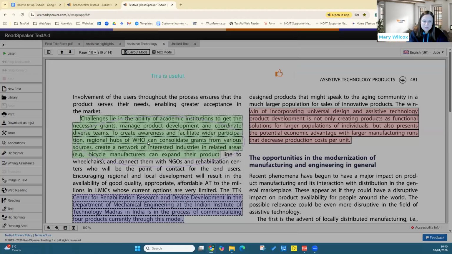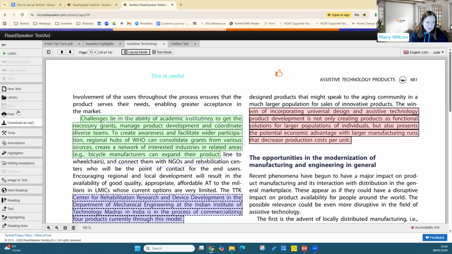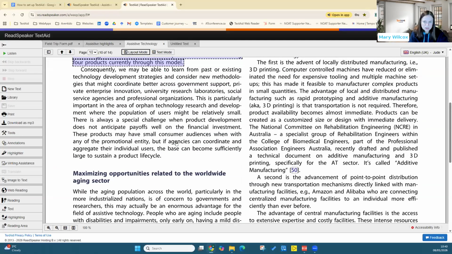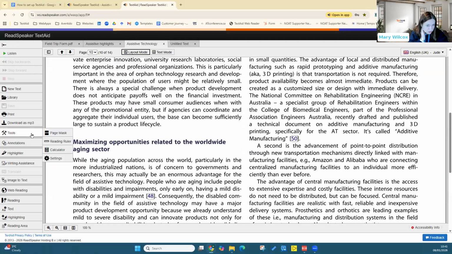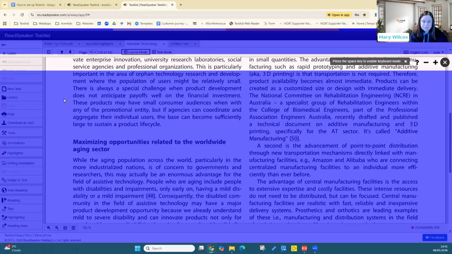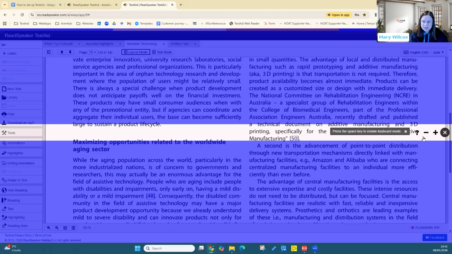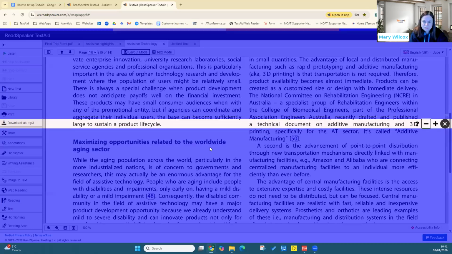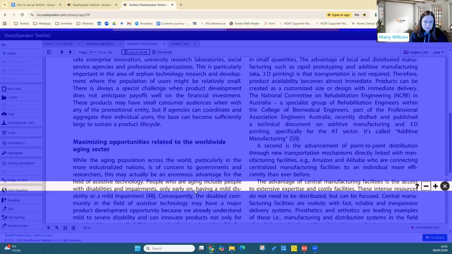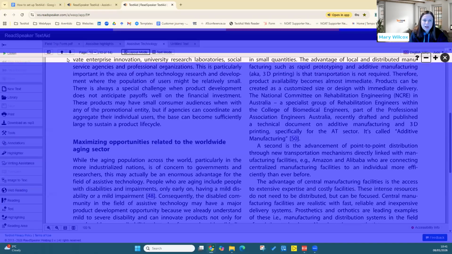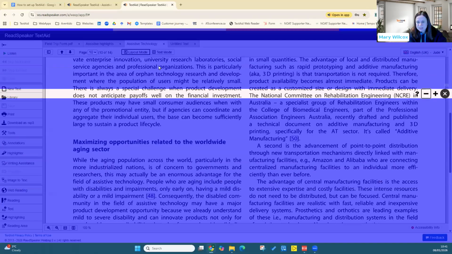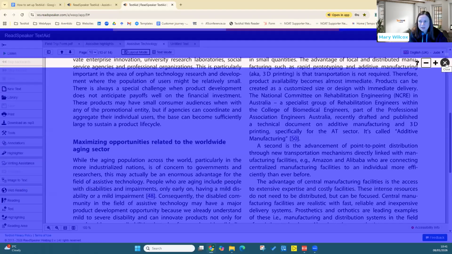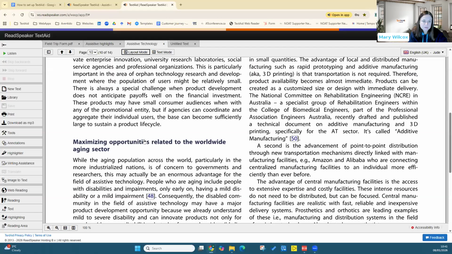I want to close that. It remembers once you've set it. So now if I wanted to have this switched on, the page mask, I can, and it moves with my mouse. I can alter the size of that. I'm going to press space bar so that then I'm just free to move it, and it will read at the same time as me moving my mouse to help follow. Just click on the cross to switch that off.